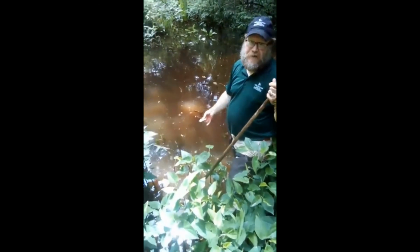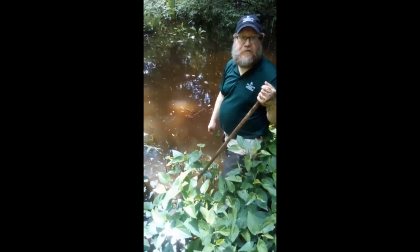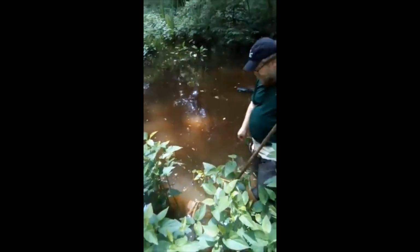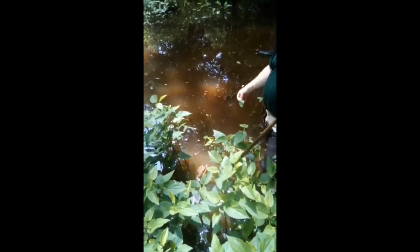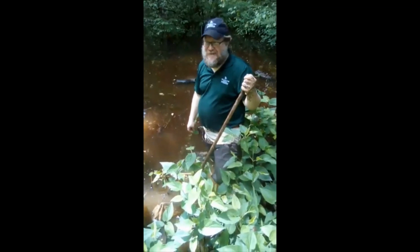But the bigger the fish, the bigger the things they're going to eat, and obviously the more likely they're going to snack on our amphibians. And if there were fish here, there probably wouldn't be wood frogs or spotted salamanders anymore because it wouldn't be a great place for them to breed, because the fish would just eat those eggs right up. Exactly. A fishless pond is the best nursery possible. It's like having a daycare center without a tiger in it. Perfect. There's nothing to eat the little baby amphibians.